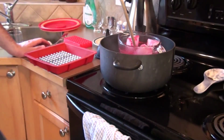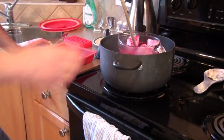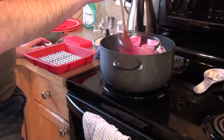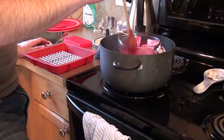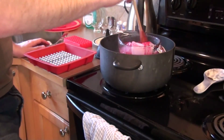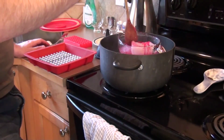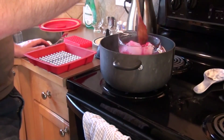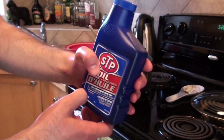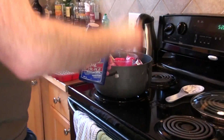Now, some variations of this recipe call for 1/3 Vaseline, 1/3 paraffin, and 1/3 refined beeswax. But on my short shopping trip today, I wasn't able to find the beeswax, and apparently it'll work just as good anyways without the beeswax. Just forgot to put the oil treatment in there, so I'll just do that right now.